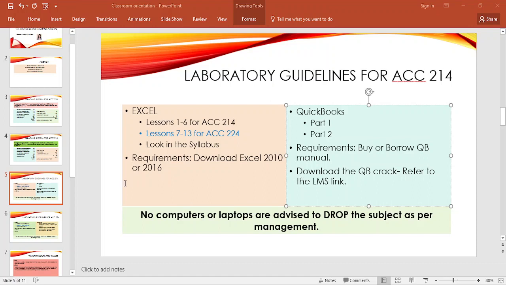I'm not sure the price, pero wala nakabot og 300, no? 200 plus. So, if you want to buy the QB manual, just message or post here, buy, if you are willing to buy the QB manual. But if you want to borrow, okay lang na siya, dili gyud gina-require nga you need to buy.